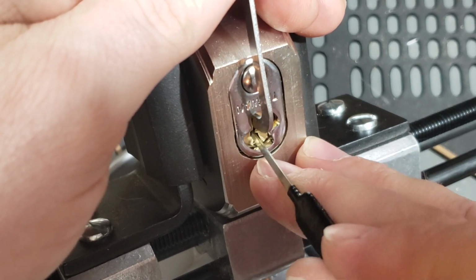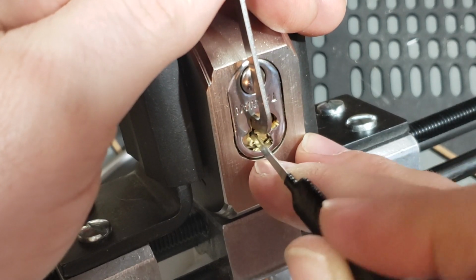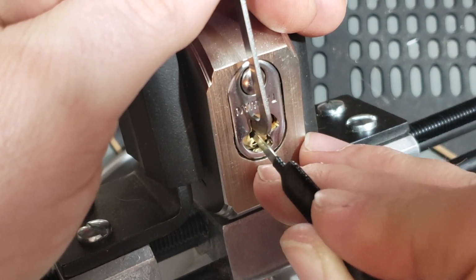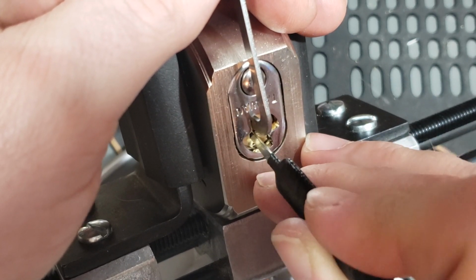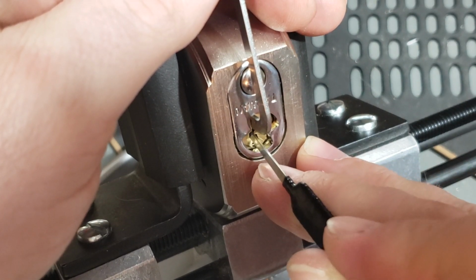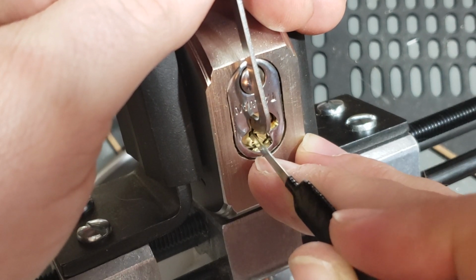I got a little click out of 2 and a little more movement. See if I can find the spool that I'm sitting on here. 6 feels solid. 5 feels solid. 4 feels solid. Here I'm getting a little pushback off at 3.